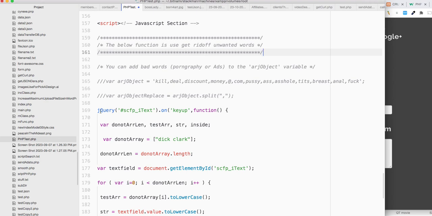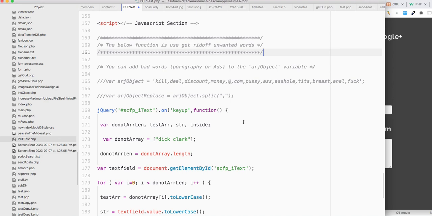This is actually JavaScript, but written in a jQuery style. They took this thing called key up and made it into a function, so when you hit the key up, it'll do something for you.